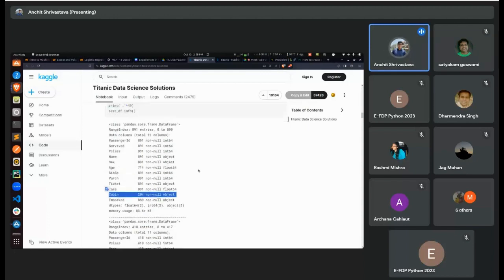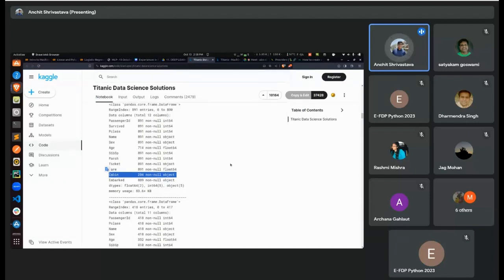So I want you guys to clone this data set and make your own notebook, try it out, and I'll share my email ID with you and come back to me with what your findings were, what we missed out in this notebook, if there was anything that we missed out, right? Or what are the things that you tried and what you assumed and that were actually wrong, anything that you want to share.